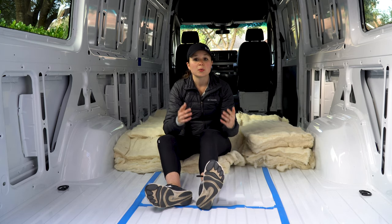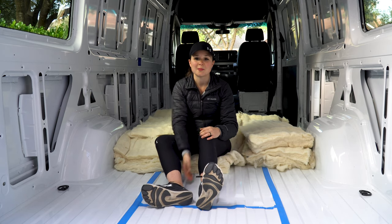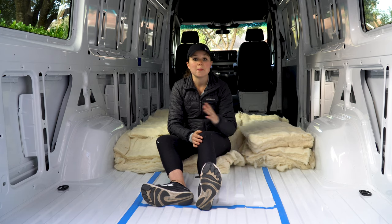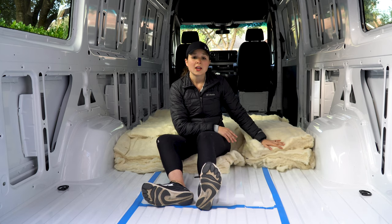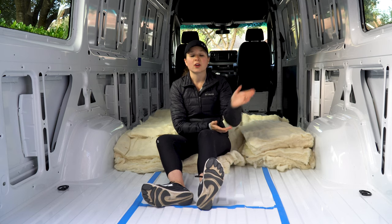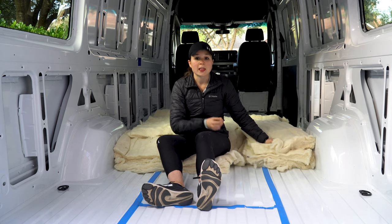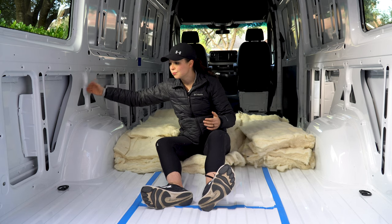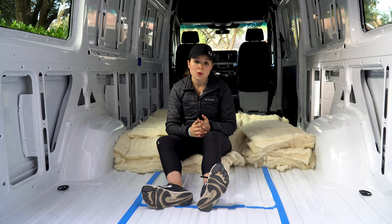It's also good with moisture. Basically condensation is inevitable in the van. That's what we've learned. Instead of trying to remove it or avoid it, you should just try to manage it. From our understanding, wool works really well with moisture because when the relative humidity goes over 65%, it absorbs the moisture. And then when it goes back down underneath that, the moisture dissolves. So we won't need to worry about pools of water in the van that could cause problems down the line. It's really good with moisture management.